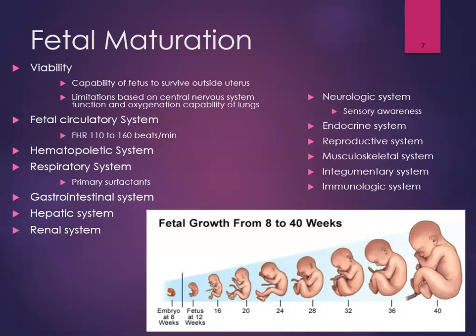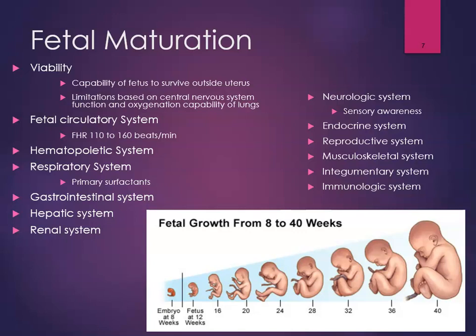Now you see research changing all the time. You're seeing where they're creating artificial wombs, like robots that babies can grow in. So this is probably going to change in our lifetime, with the advances we're going to see of potentially saving babies earlier and earlier. When we get to the high risk newborn chapter in a few weeks, I'll talk about those ethical implications of how early is too early when you're talking about viability.